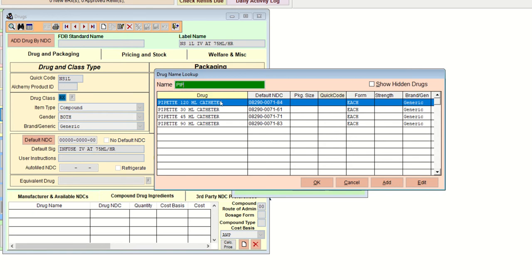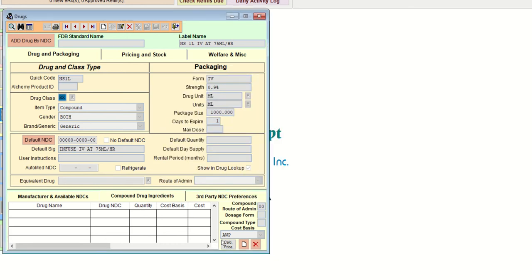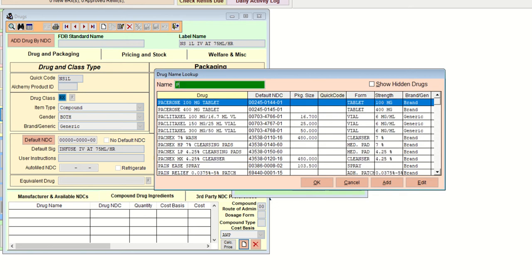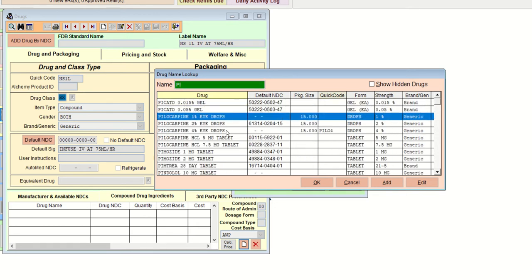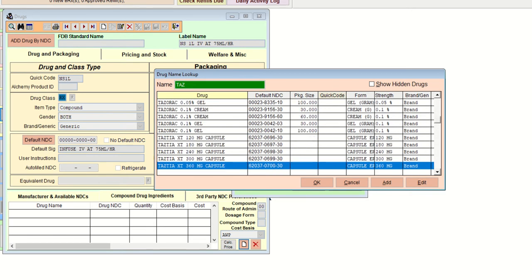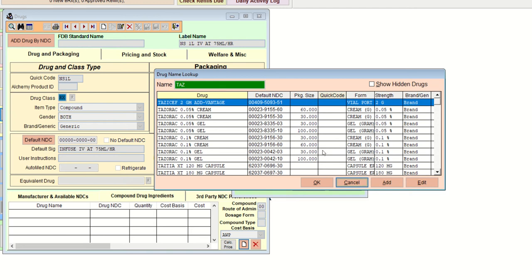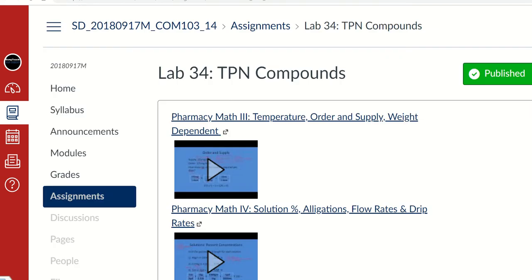Let me try to run it under my admin. No, this should be okay. PIP. No, don't have it. Let's try under the other generic, tazobactam. No, it's not under that name either. TAZO. All right, that's weird.